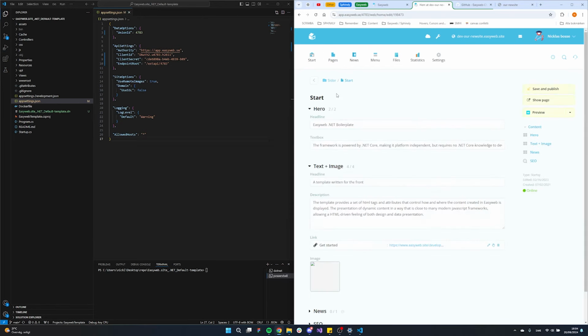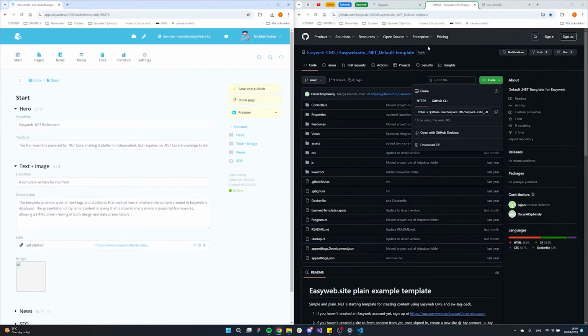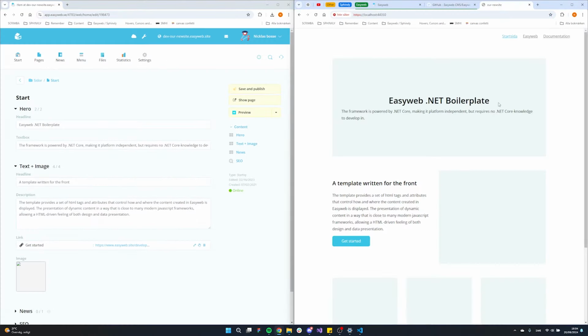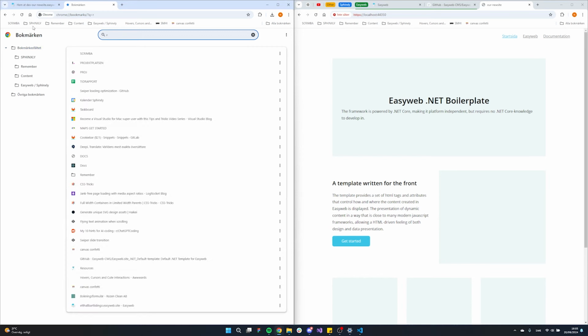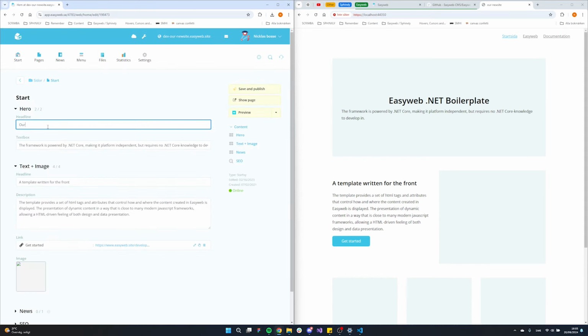Here we have the start page, which is reflecting the start page of our project. We can see that the headline on our site is actually reflecting the headline that we have in Easyweb. So if we change this headline in Easyweb to our new headline and save and publish, and then reload our project, we can see that it reflects the changes we do inside the CMS.